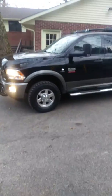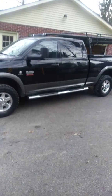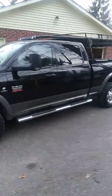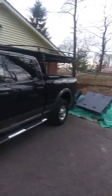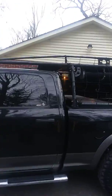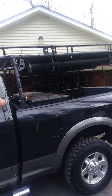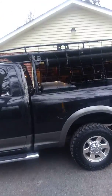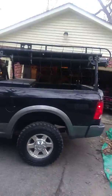Ain't no beast. Ain't the best looking truck out there, but I ain't trying to be that guy. You see, I got a homemade air diffuser. I'm not sure what they call them. All I know is when I bought this ladder rack, it had 12-foot boards, two actual old school 2-inch boards, like 5 of them for a platform on top, and they were heavy as all get out. Once I took them off, I didn't have anything up there until I bought that Alturna mat. They weigh roughly 77 pounds a piece. They can hold tons. So I can stand up there. Kids can put their chairs up there when we go to the drive-through movies. My tent, and I can sleep up on top of there and put my stuff underneath to keep it dry.